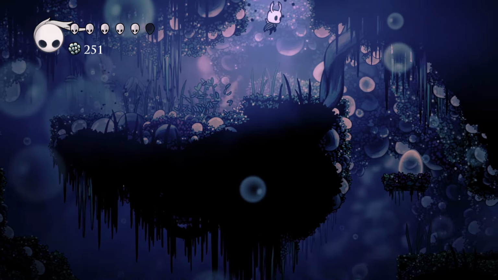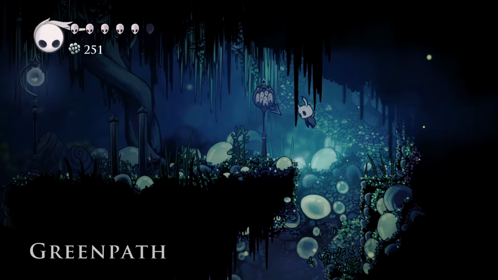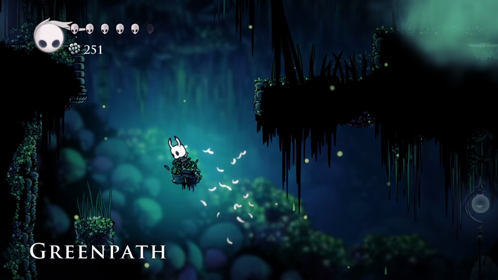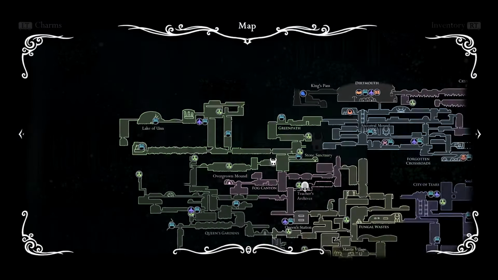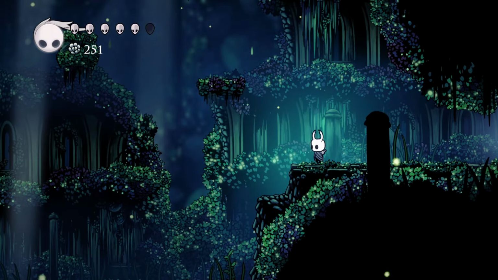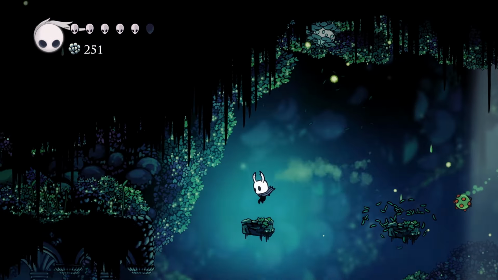And then, as you exit the Fog Canyon, we go up and left through the first exit. Use this map as a reference and pause the video if you aren't sure where you are in comparison to me. Make your way on the upper platforms to save yourself from an easy boss fight and keep on trucking left.